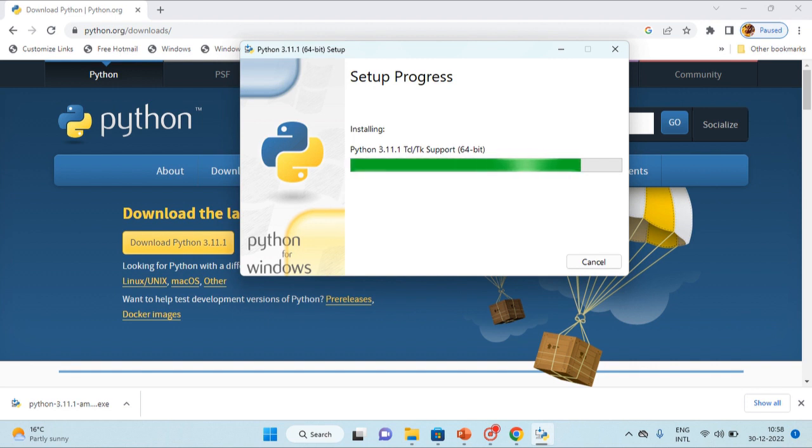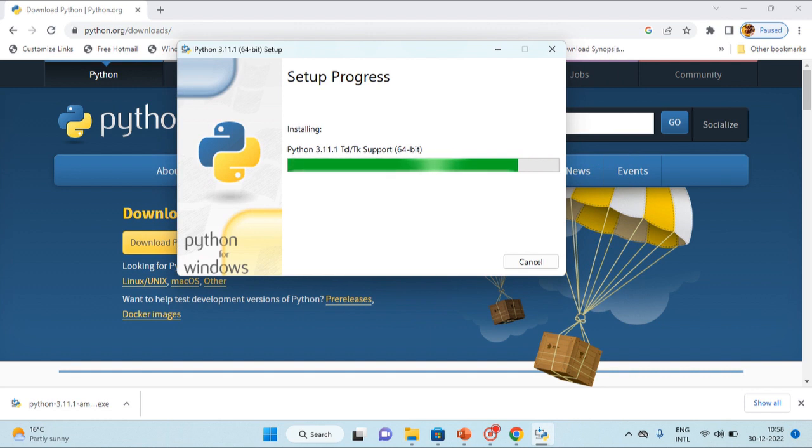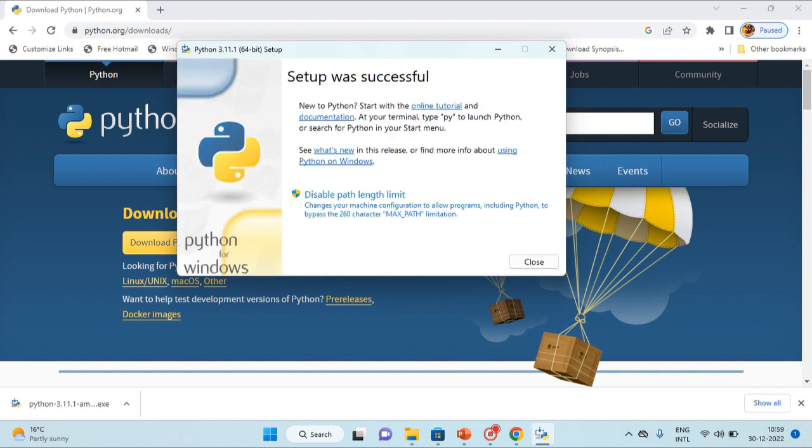It will take some time. So it got installed.